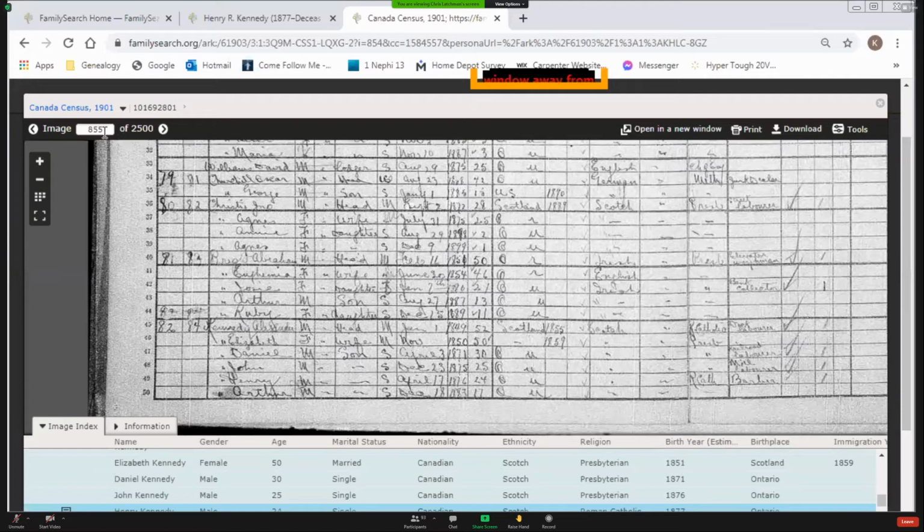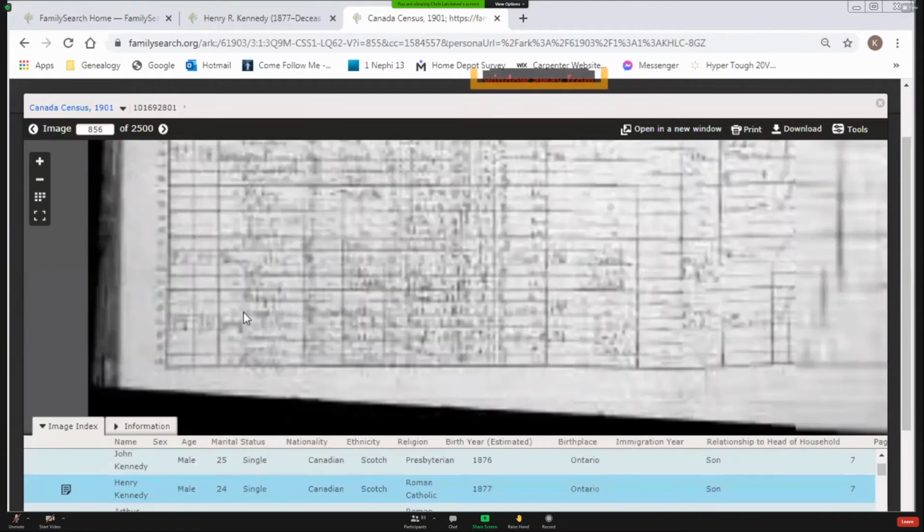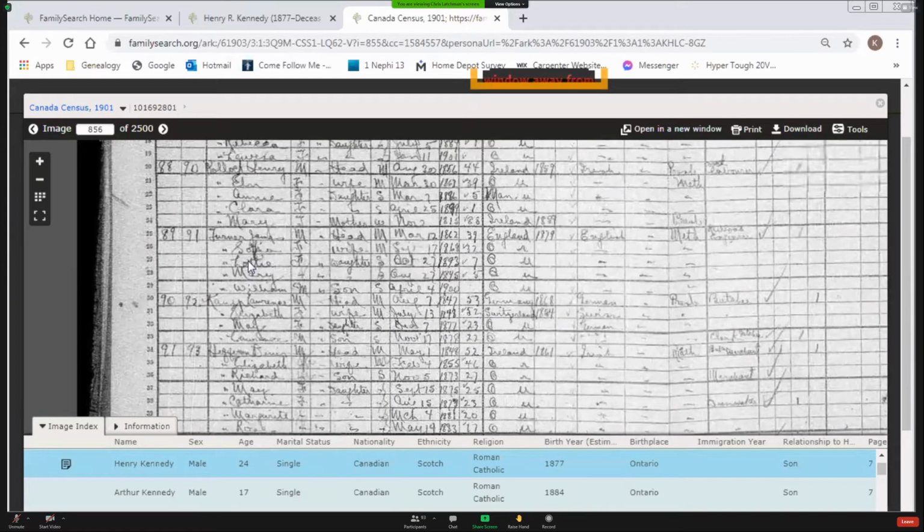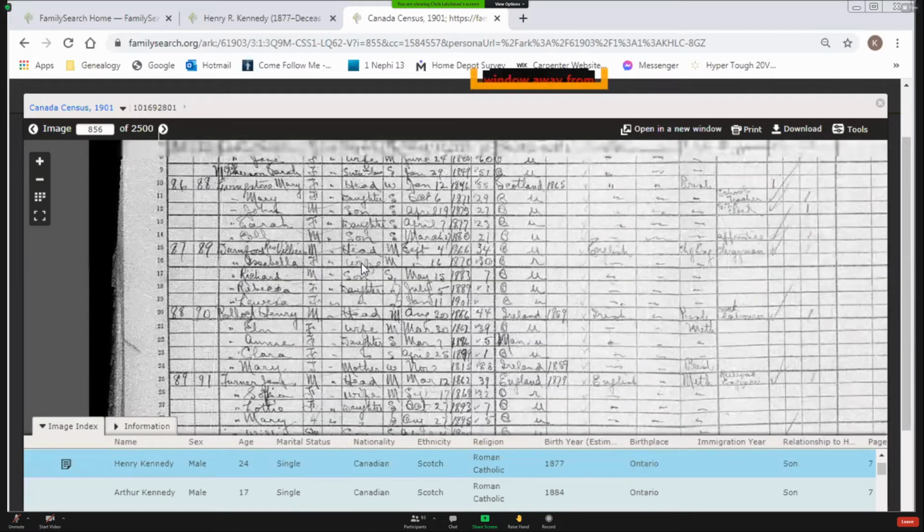I'm on page 855 of 2,500 pages. I'm going to look over to the next page. And I'm going to go to the top. And look at that, Mary Kennedy. She's from the previous household. And she is a daughter.